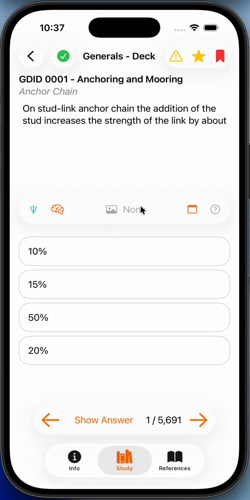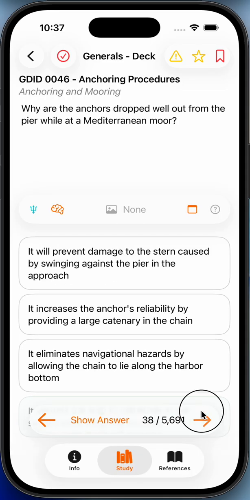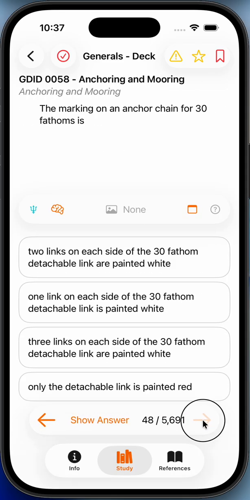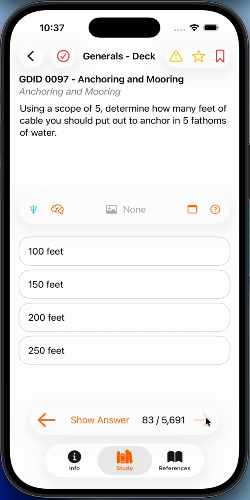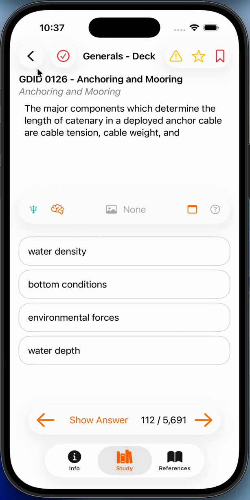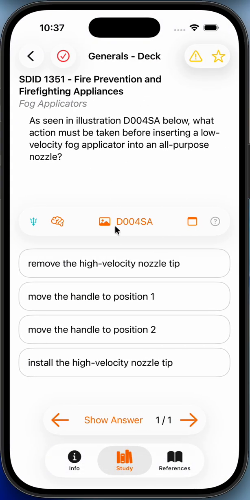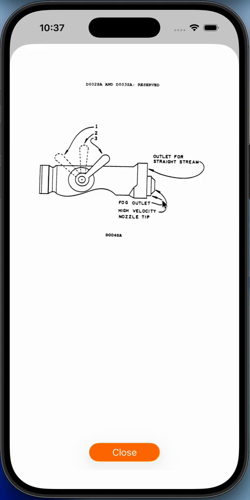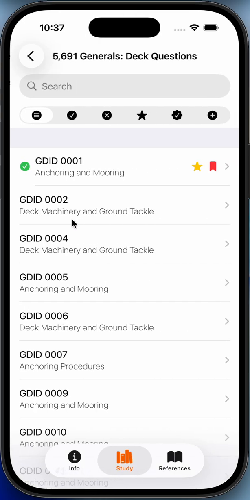In the middle here is your illustration button. So if an illustration shows up, that'll show. So we can go ahead and thumb through and try to find an illustration. Oops. Keep going. Well, I haven't seen one yet, so I'll probably show y'all. Let's go back here to illustrations. So like for this one, there it is. If I select it, the illustration shows up, and you can pan it around and zoom it. All right, let's go back to questions here.